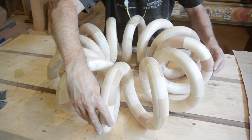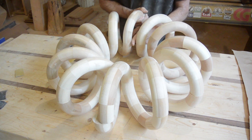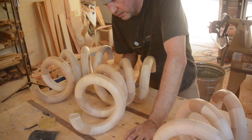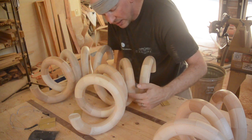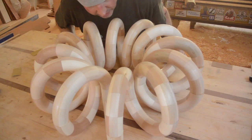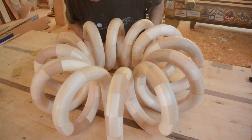Somehow, I got my angles wrong and I cannot put this all together. I have managed to have too much of a gap in here — some of my spacers were the wrong size. I need to break these apart somehow. I pulled these apart where the glue was still a little bit wet. It was difficult to pull them apart. I have been told many times that end-grain glue-ups are not very strong, but I was surprised how well they stuck together. Anyway, I glued these back together with a much narrower gap. That looks like it is going to work. The gaps between my loops are not consistent, but at least I will not have to take them all apart.